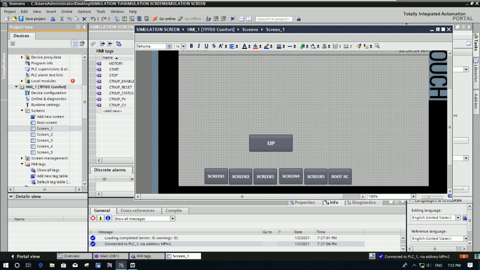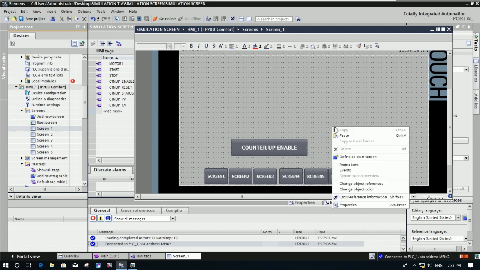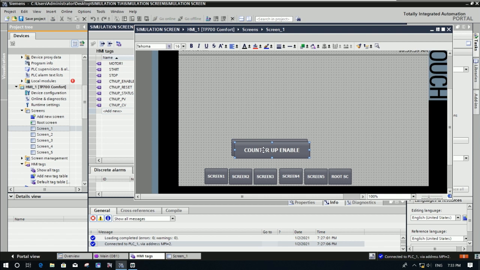So we can write counter up enable. Yeah, counter up enable button, and one more for reset counter up, right?